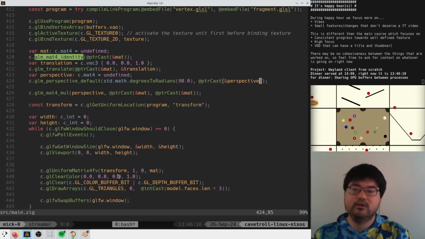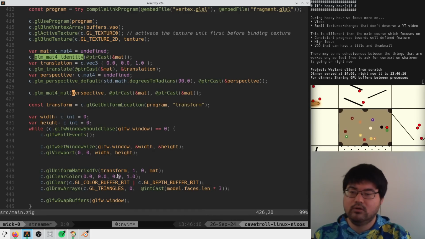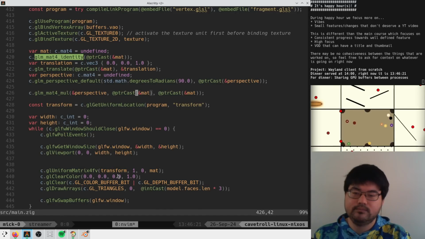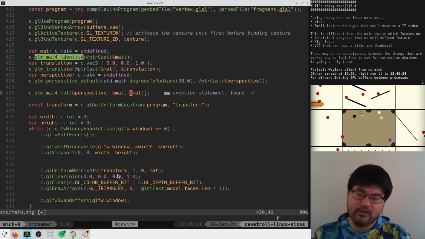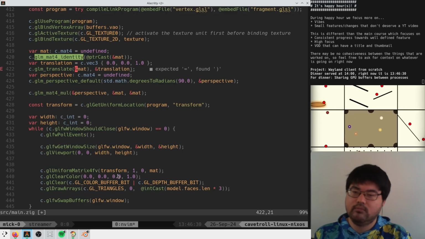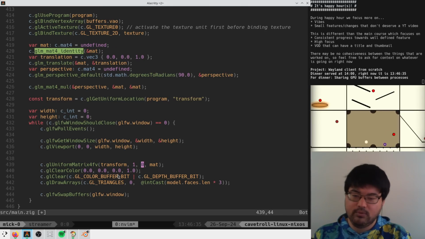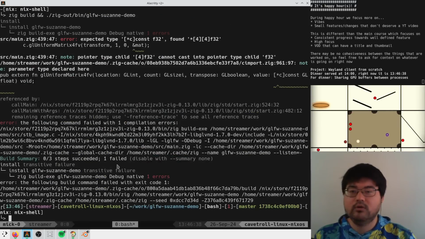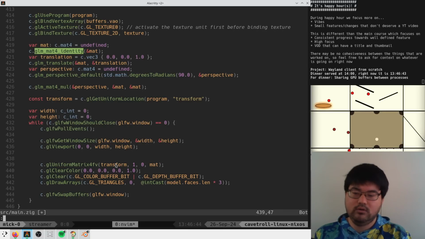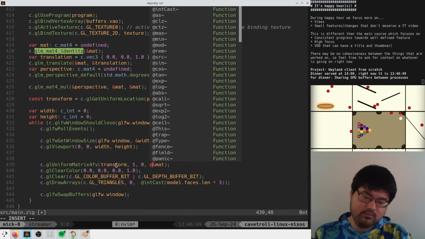I don't think you need the pointer cast. I'll try removing them in a minute. So you think if I just put an ampersand here, it'll work itself out? It does seem like it's working, huh? It was probably that the const was confusing me a second ago. I'm down to try it like this. And then here, probably this also needs an ampersand. Expected type this, found that. Oh, so this actually does need a pointer cast, maybe.